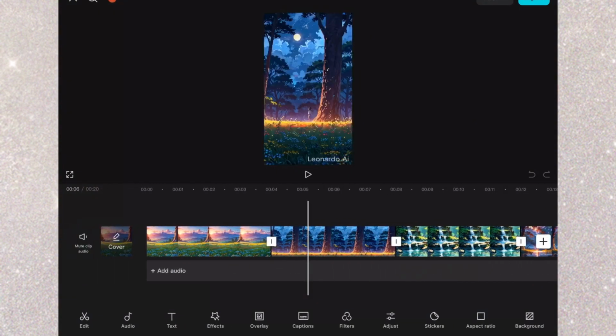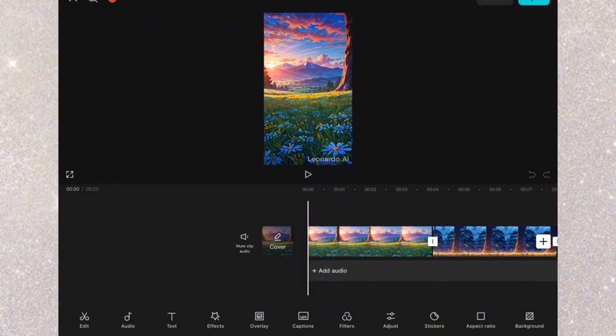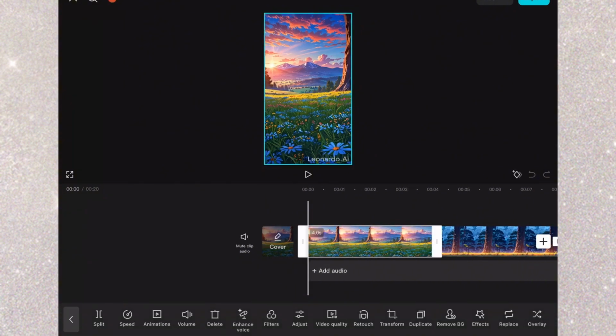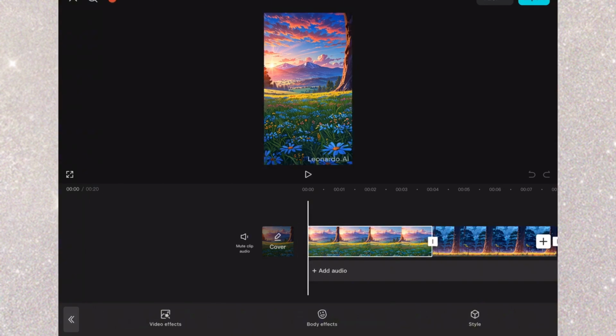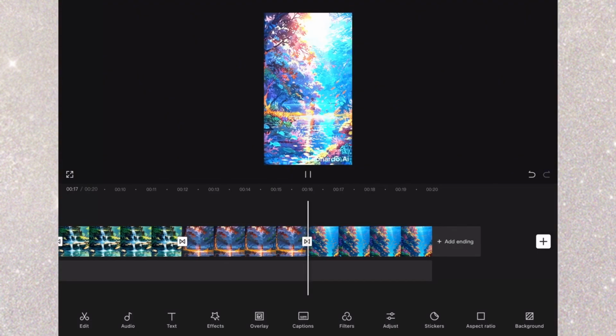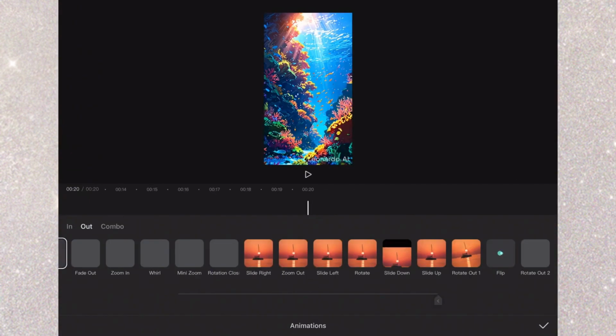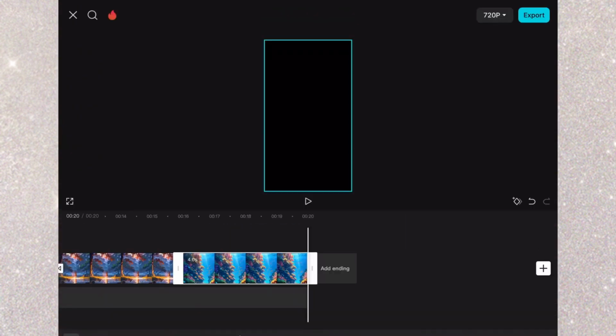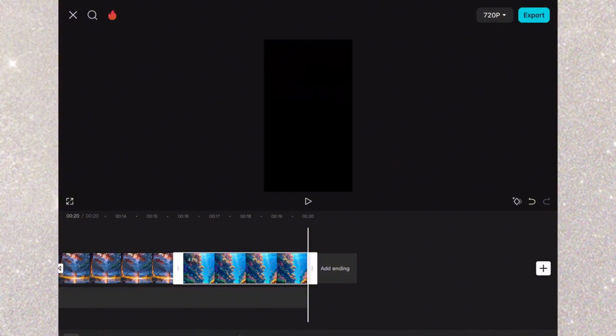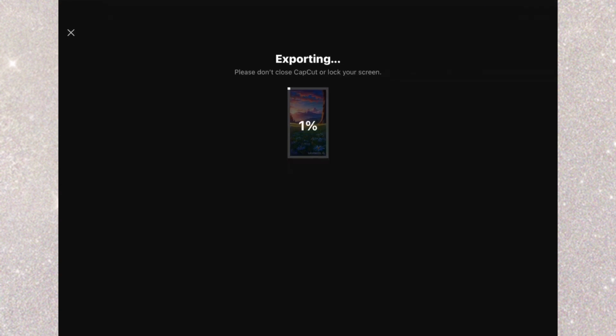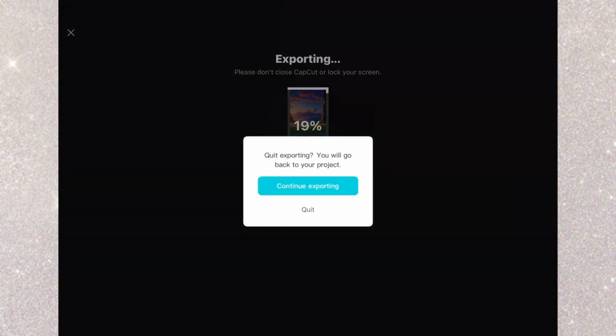If you want the animated videos to be longer, you could just loop them or double them up so it would be longer. Just arrange them in your desired sequence and add any additional effects, text, transitions to enhance the storytelling. Play around with the editing features until you're satisfied with the final result. You can pair your video with an interesting voiceover of a story, motivational speech, or anything else that comes to mind. Once you're done editing, export your video and you will have created a beautifully crafted anime nature reel ready to share with the world.